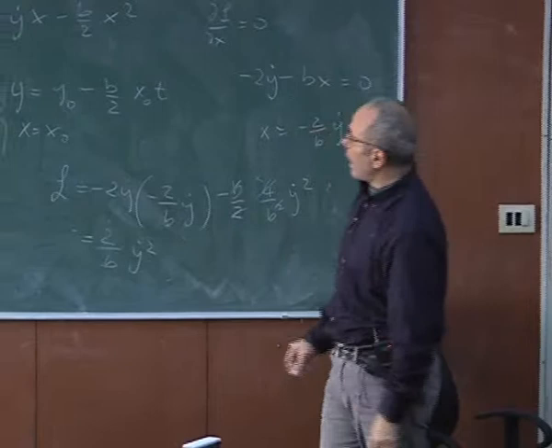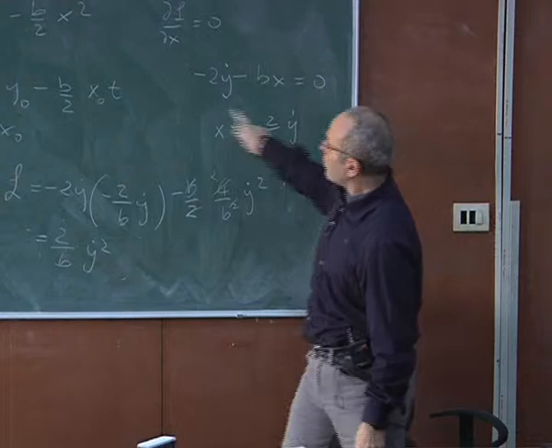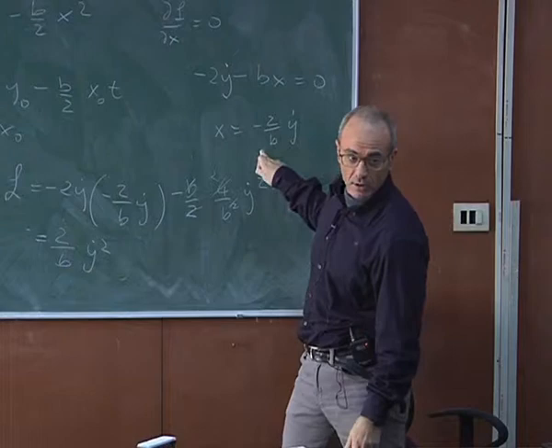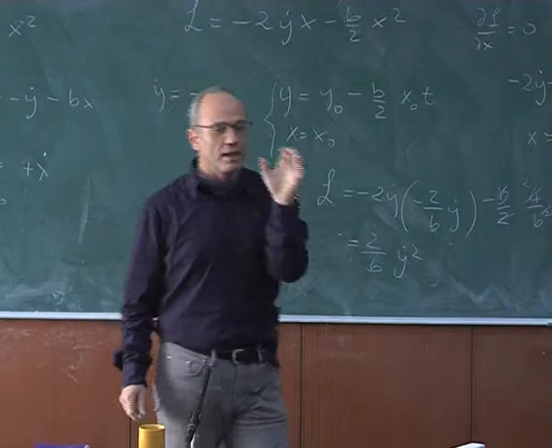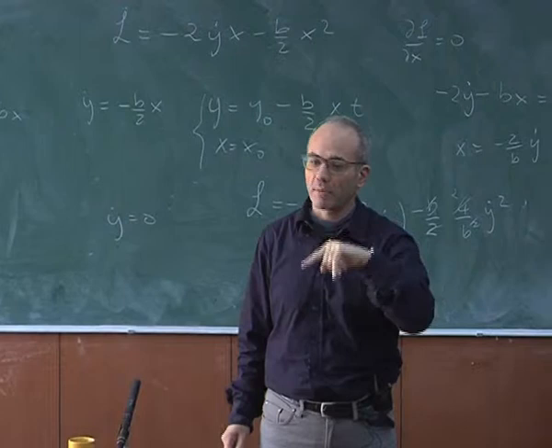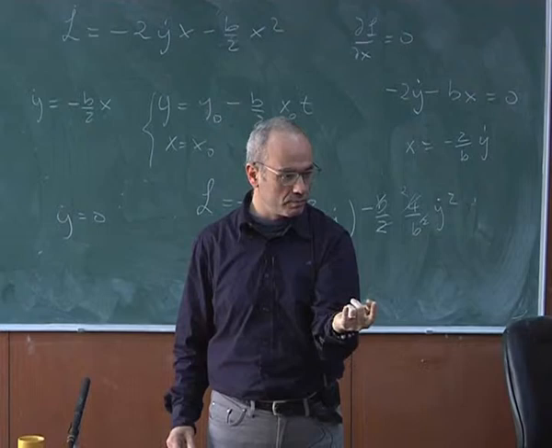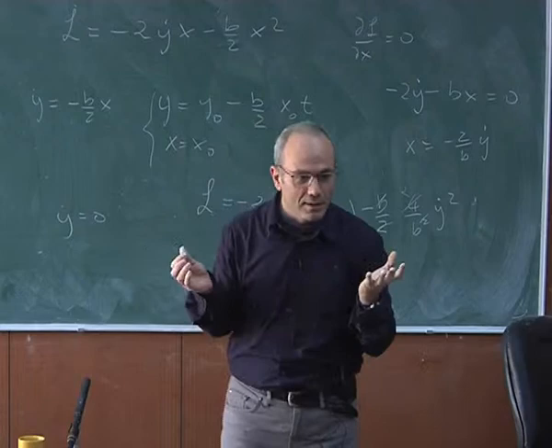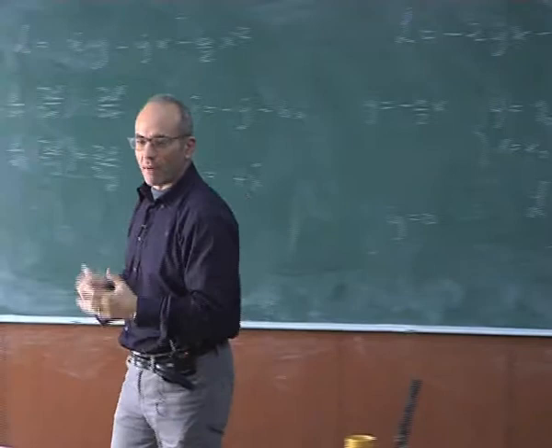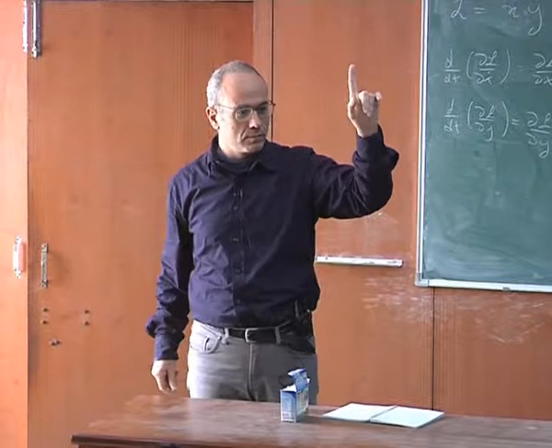Okay, so now you see that this one will tell you that x is just proportional to the velocity. That's exactly what we found here. This was the velocity, related to the velocity. So the Lagrangian, once we replace a Lagrange multiplier of the first kind, has the same solutions of the original Lagrangian. So we are not screwing up the system. But effectively, we got rid of the x. Now x doesn't exist anymore in my reduced Lagrangian. So before I had two fields, now I have one. And our determinant of Pij is not 0.